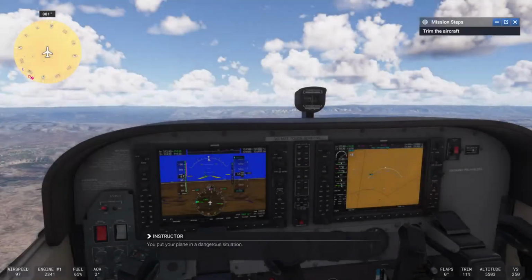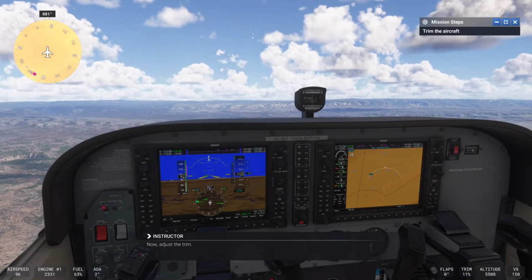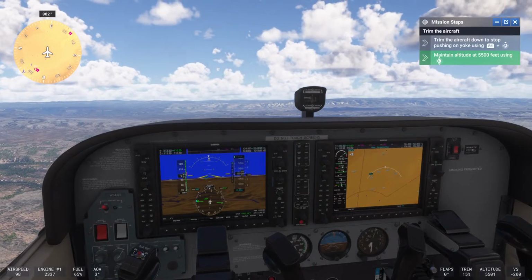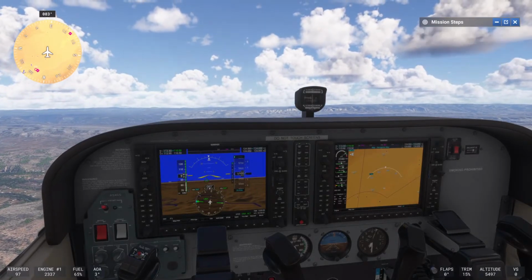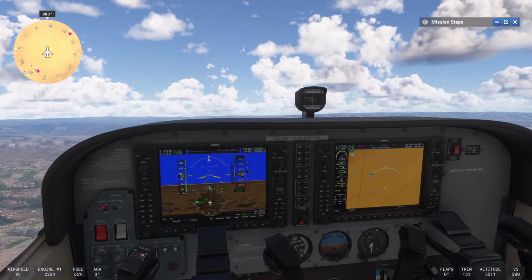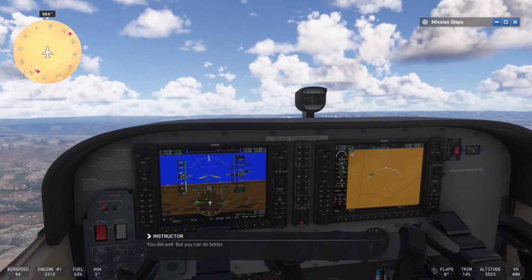You put your plane in a dangerous situation. Now, adjust the trim. All right. You did well, but you can do better.